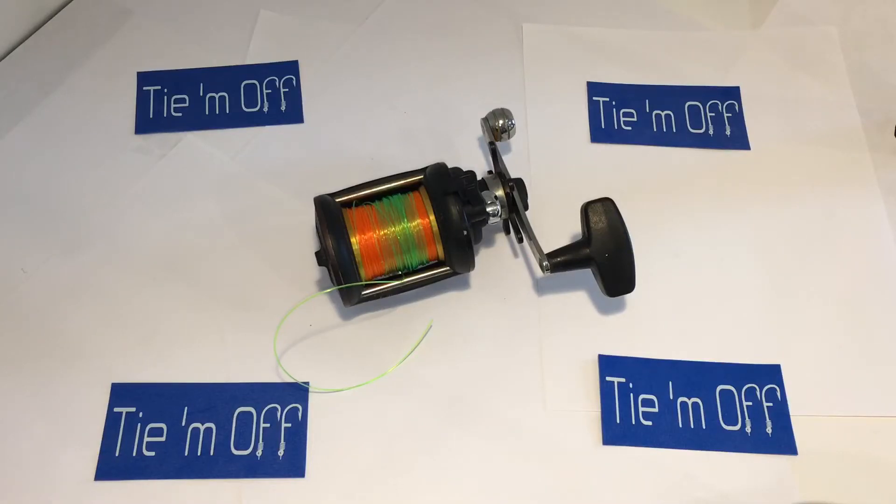Welcome to another Time Off Quality Fishing Rigs instructional video. In this video we're going to go over the shock leader, why we use it, and one of the knots that I like to connect it with. My name is Ward Trotter, let's get into it. A shock leader typically is a shot of line, 50 pound test or heavier.